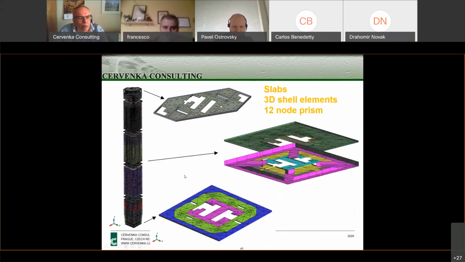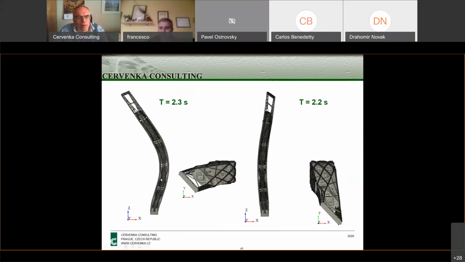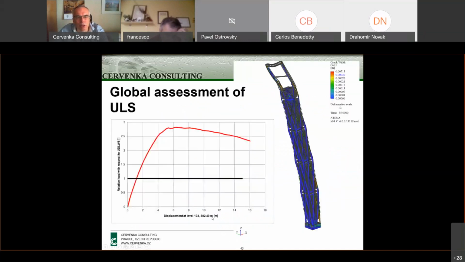I keep talking about shell elements and beam elements, but in the end we decided it was better to model it with solid elements, of course quadratic solids. For high-rise buildings it is sometimes very important to check eigenmodes and eigenfrequencies. Then there was a pushover analysis, in this case for wind load.